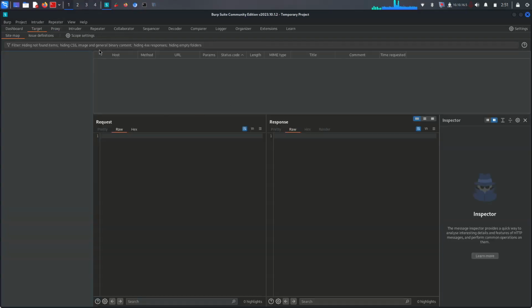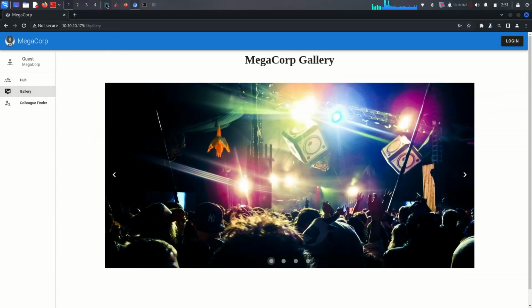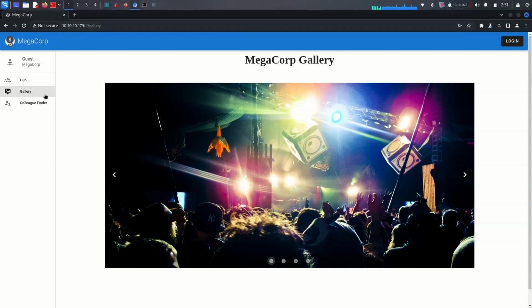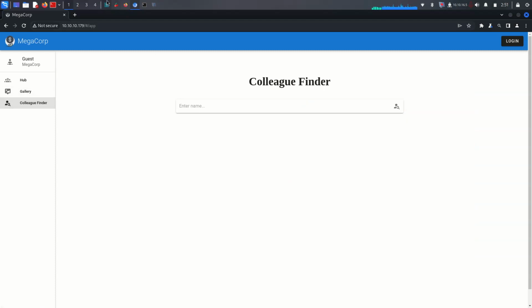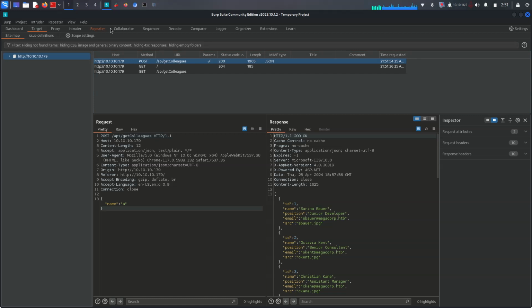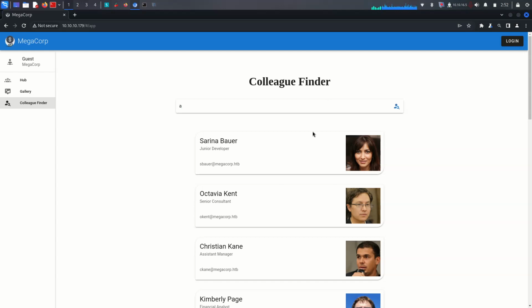Let's see if we can grab something. It looks like no. So what about if I go to the gallery? Let's do this. The target home page says it's not modified, and we know it's powered by ASP.NET, and a college finder we found already. Let's say for example A, and it looks like it's working with a POST method, which I think is really important. So let me send it here, and we already see it, and we got some usernames, I think, which is really cool.